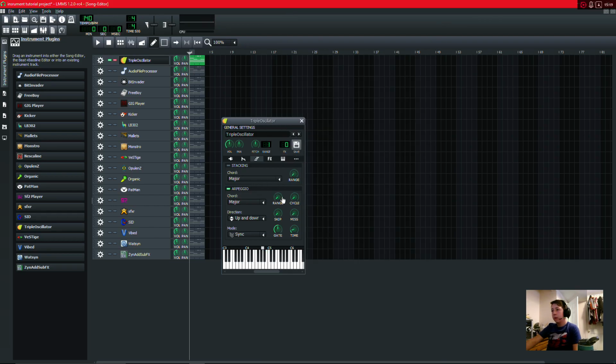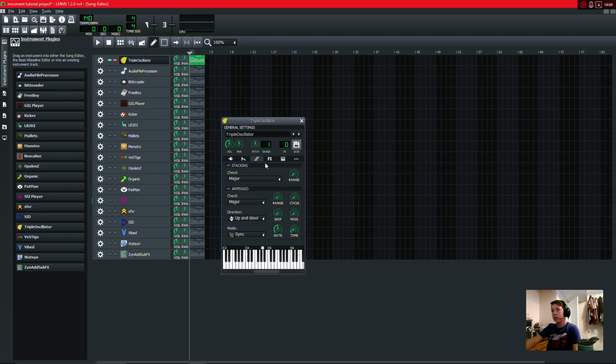This is for MIDI controllers. I'm assuming if you're more advanced and you have a MIDI controller, you know how to do stuff like this. You know how to map MIDI controllers. You have your channel and your velocity. I'd assume you know how to do that. I'm not going to talk about it because I don't own a MIDI keyboard. I just own my typing keyboard, which you can also use, but that's all you really need if you're just starting out.